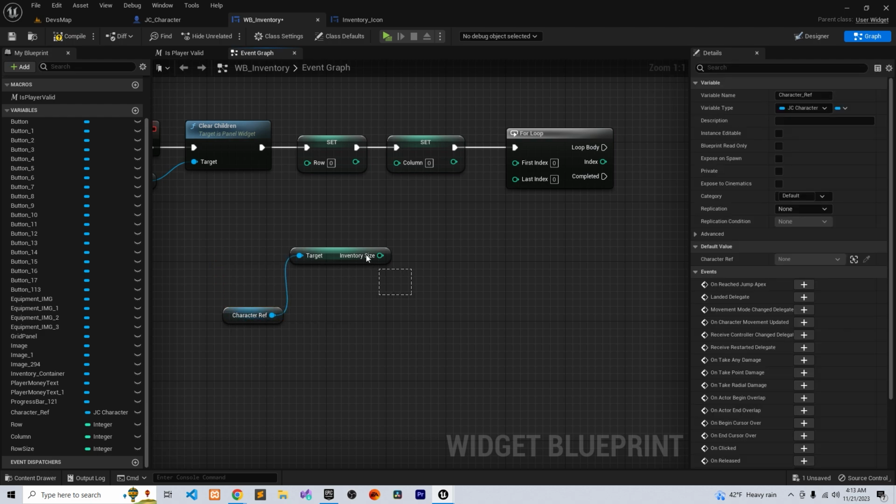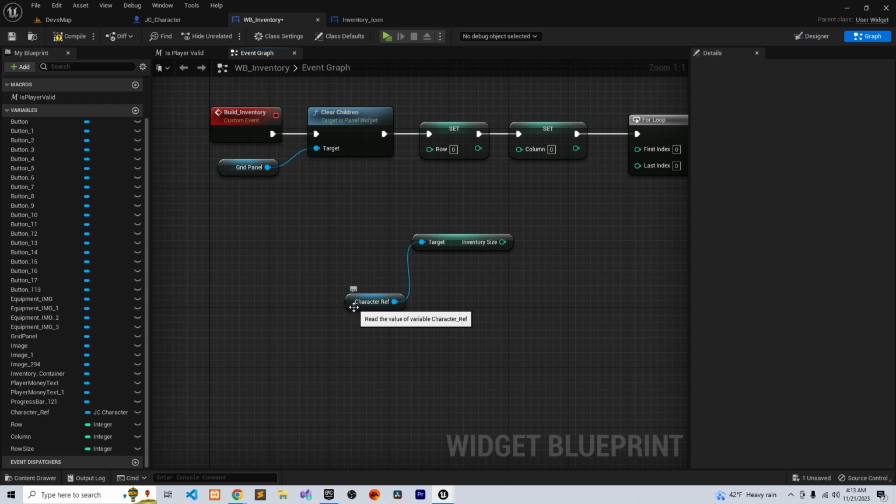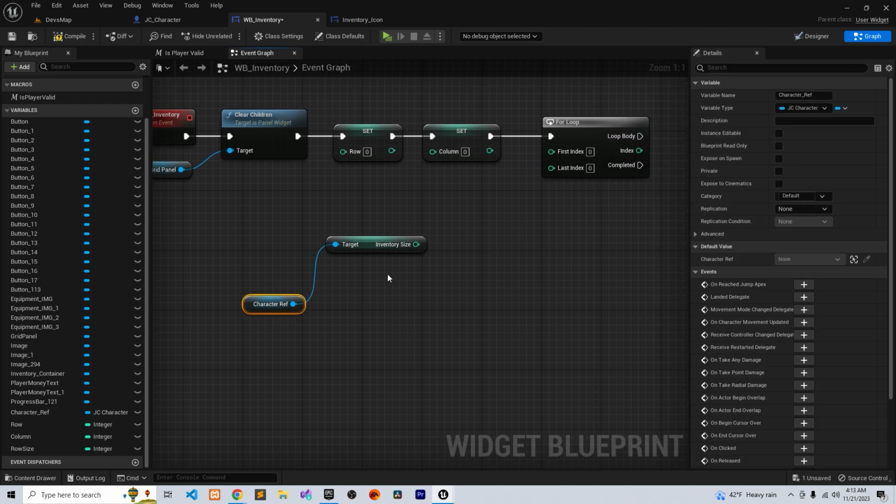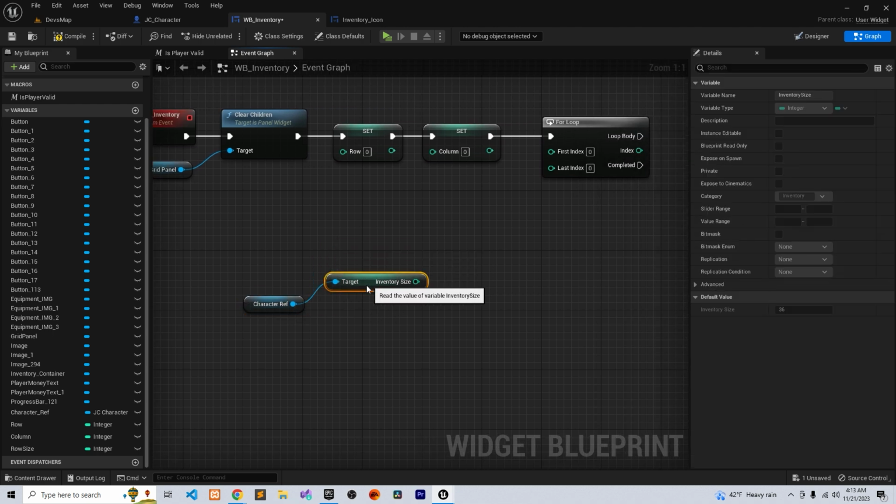And because arrays start at 0, let's say for example you had 36, right? What would happen is the loop would actually give you 37.